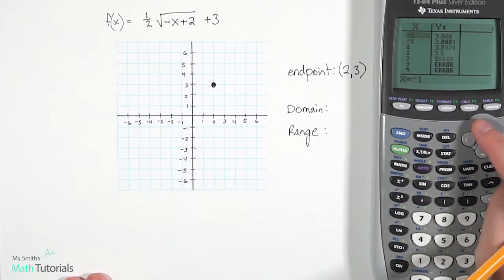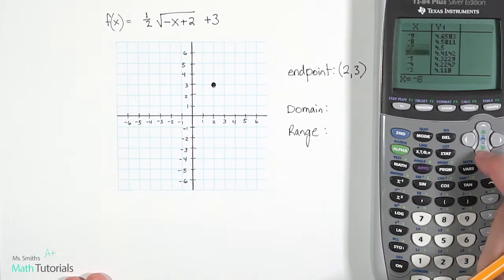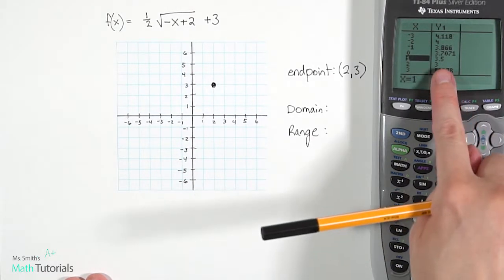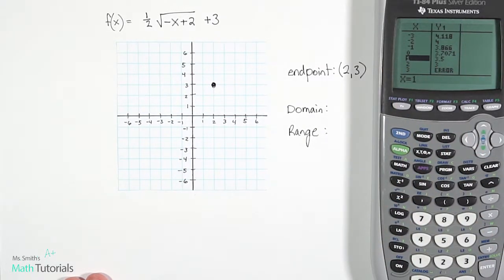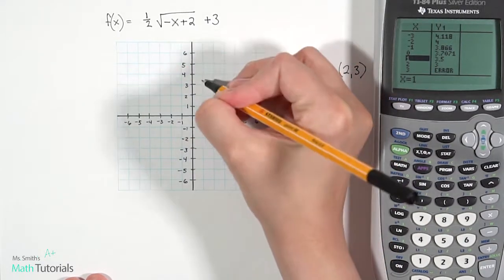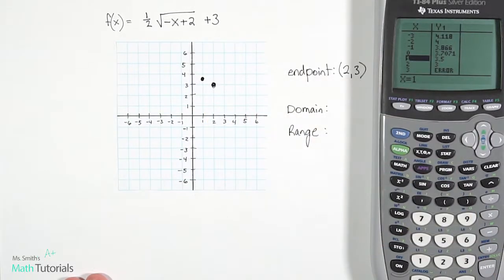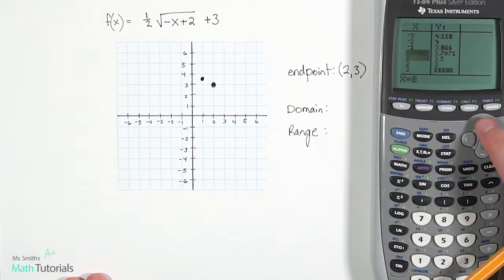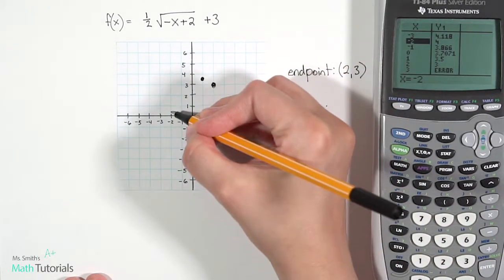And the next point, let's look at the next whole number. So I know from looking at this that there's not a ton of whole numbers. So I'm going to instead use one that's still easy to plot. I'm going to use this 3.5. So I'm going to use 1, 3.5 because a half is pretty easy to graph. So 1 and 3 and a half. So it would be right about there. It's an estimation for this one. And then our next whole number point would be negative 2, 4. So negative 2, 4.